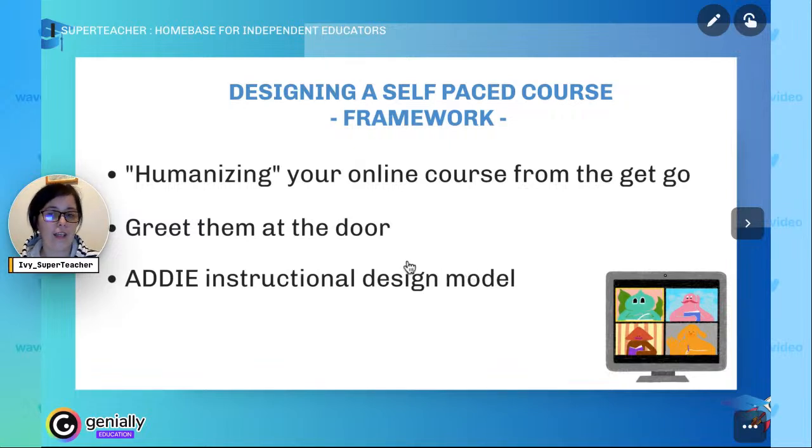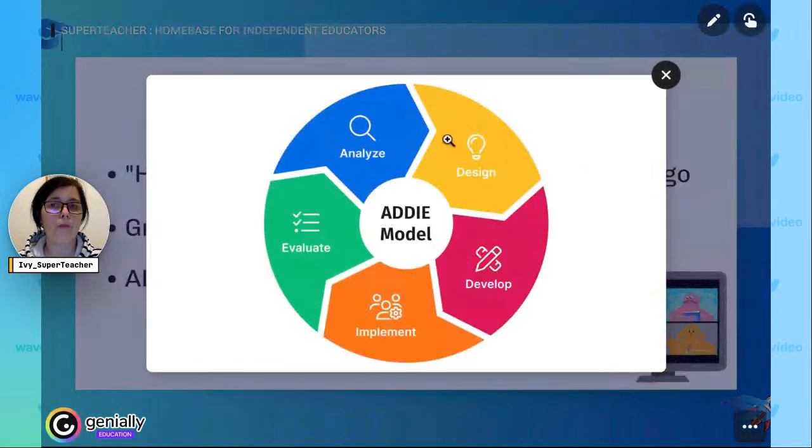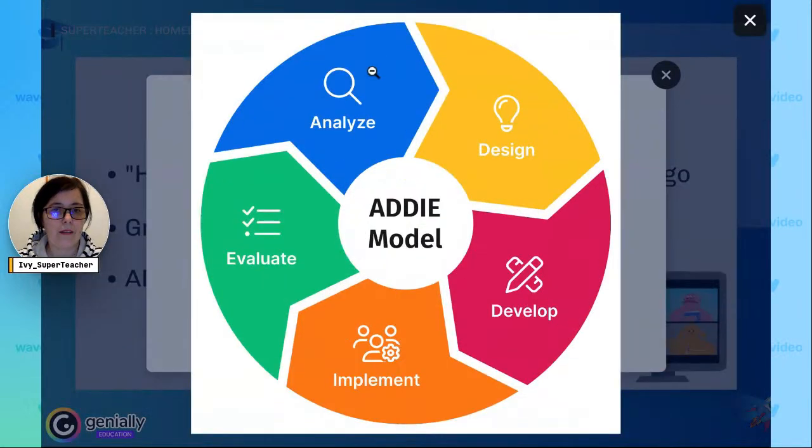And the third thing I discovered to be very important, and that makes the most sense, it's not abstract at all, is the instructional design model, followed even by institutions who create courses and by course experts. And these are the steps. The first step would be to analyze, and this refers to needs assessment. Before creating the course itself, before designing it, you need to know who you are making it for. And that can be even your current clients. I think that's the easiest way to begin.